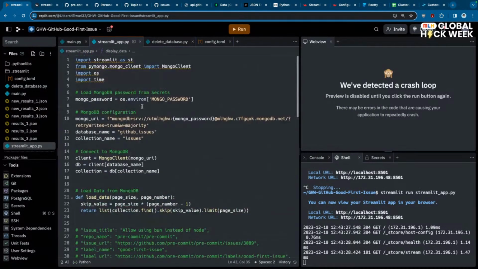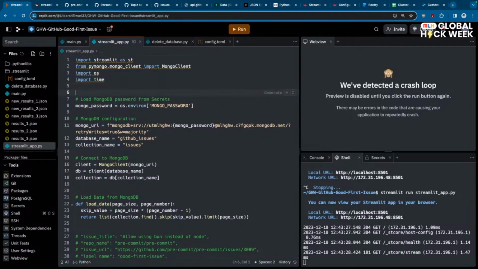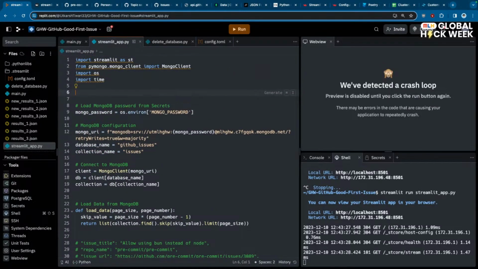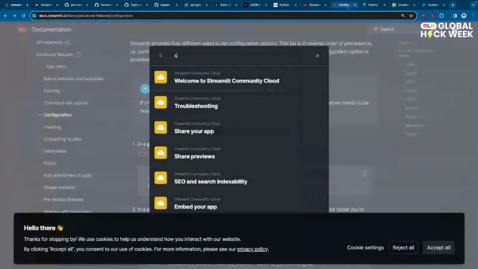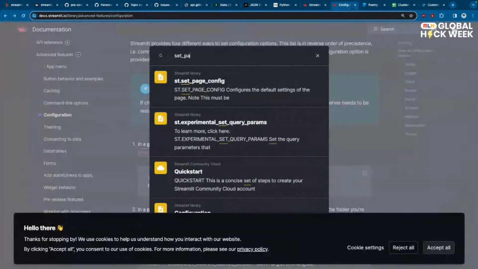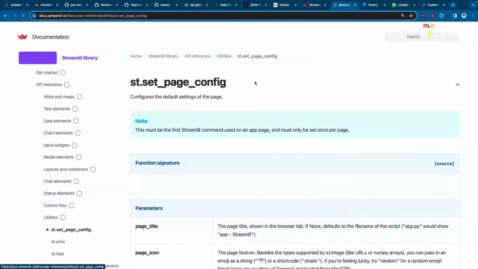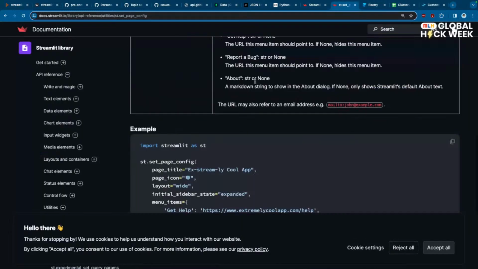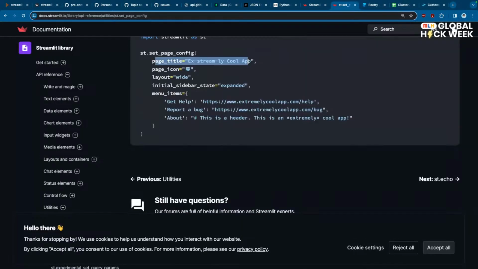Yes, we can. Okay. So let's go over, and on the top, just below where we have imported everything. That's where we need to set something called page config. So if I go to docs, set page config. A set page config can take the page title, page icons, the layout, and initially what the sidebar should be like.